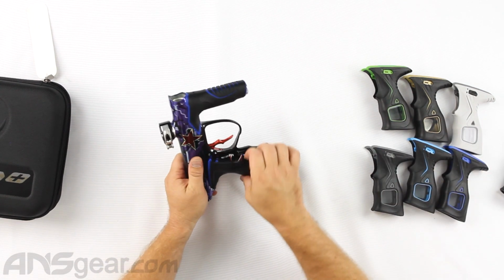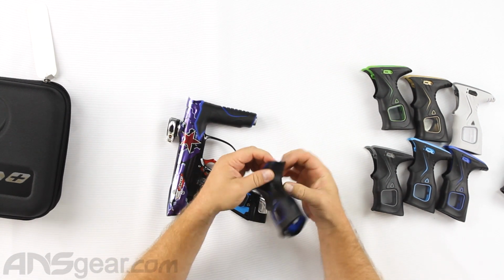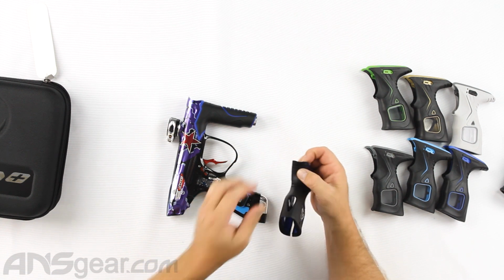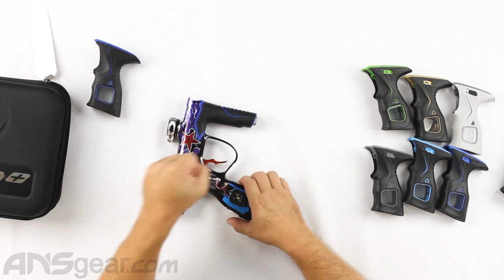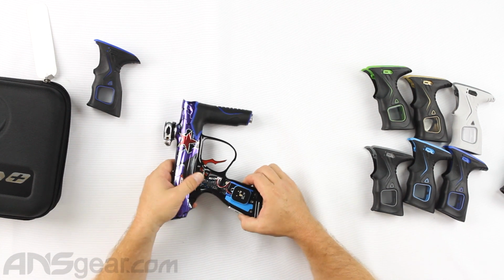So now that we have one side off, we can roll it around and the other side will come off super easy. And you can see I did not rip that. If you are just over exerting on it, you can very easily rip the grips, so be very careful.